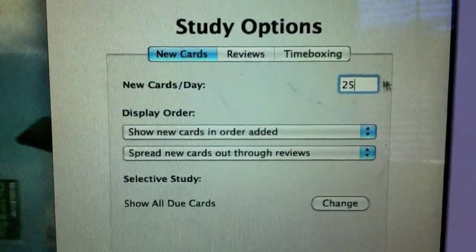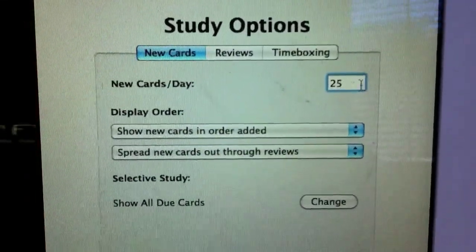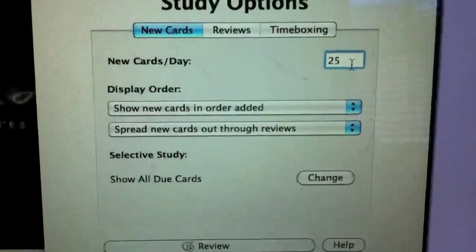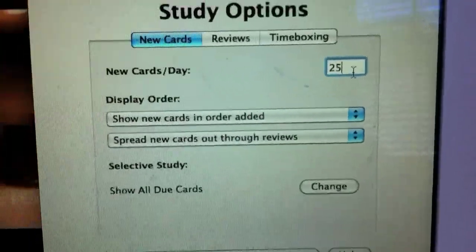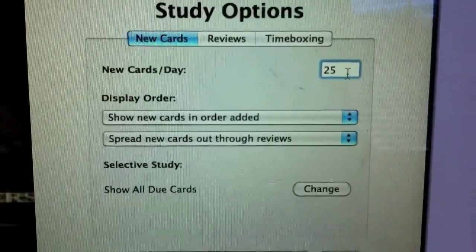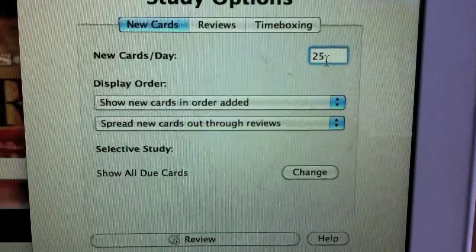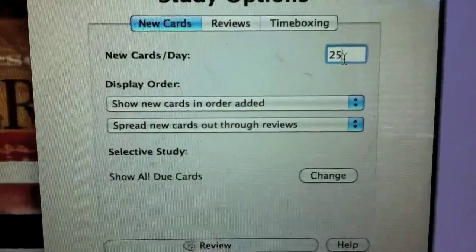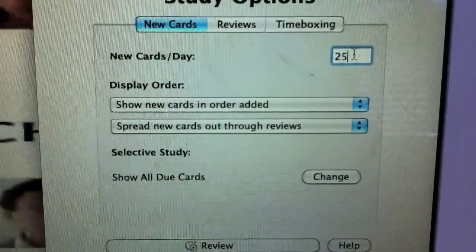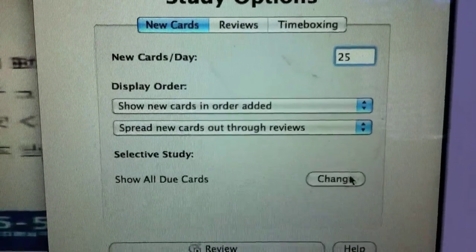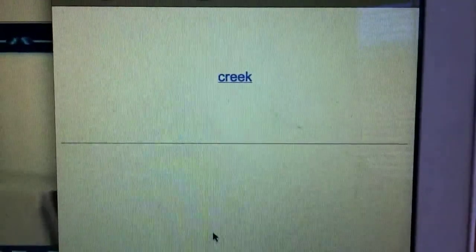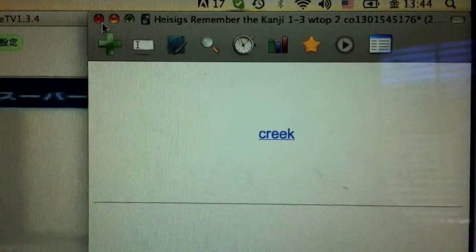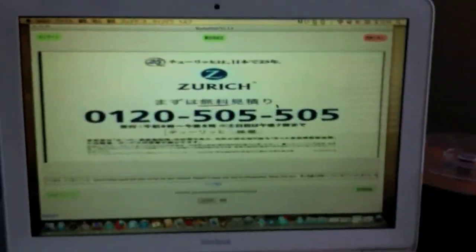New cards per day. Now, if you want to finish the kanji in 3 months, then I'd suggest doing 25 kanji a day. And you might think it's pretty hard, but the way that the kanji kind of goes, it's pretty easy. 25 a day is not that bad. With reviews, it's a little more than 25, but it's still not that bad. So I changed the number. I think it's like at 20 when you first start, but change it to 25. And then you're pretty much set. Then you get a review, and it'll come up. But yeah, so you guys are ready to start your SRS kanji reviewing now.